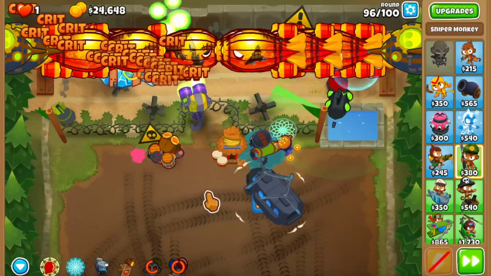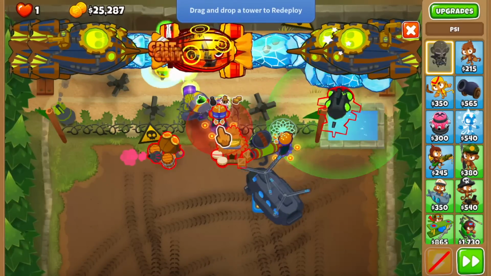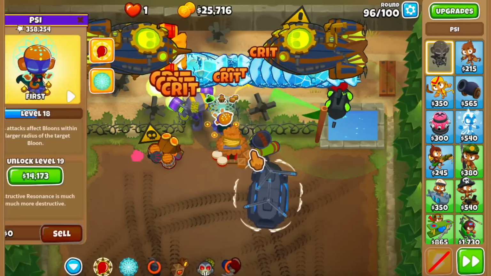So let's actually use the Sabo. Let me check Psy's level, actually level 18. Oh my god, okay, you know what, it's time for Psy to go back. Let's move them like this so we can make some use of the level 3 stun ability, because I think at this point that's a lot more important. We're not getting level 20, but that's completely fine.